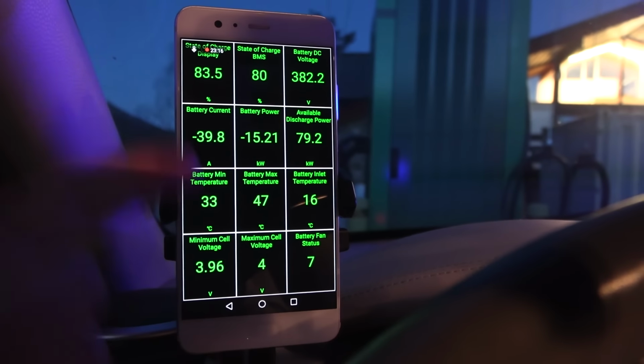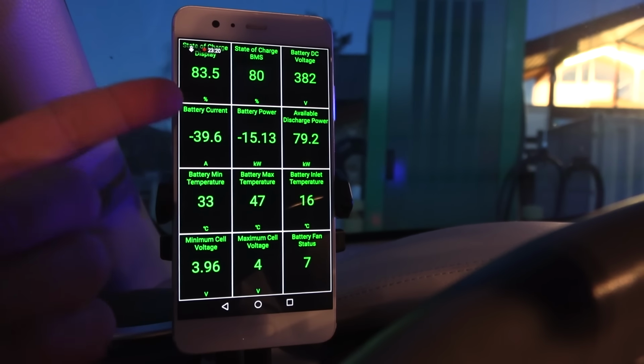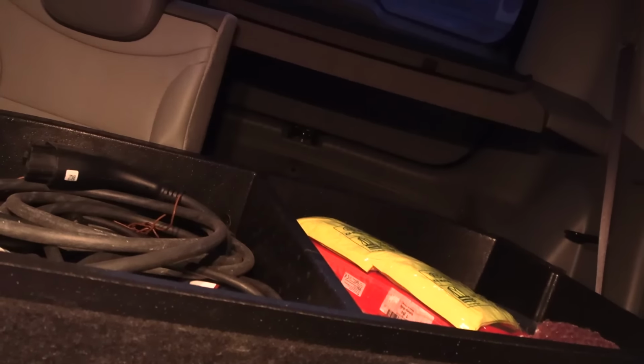Wow, look at this. 47 degrees Celsius. Yeah, we have now hit 83%, so it throttles naturally. But yeah, so we have the thermal camera here. So you see, I open up so that we can see the fans there. So the fan is pushing out lots of heat, but do we get free heat now? Let's see. Oh, look at that.